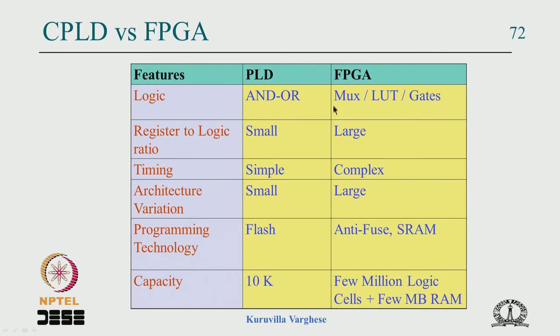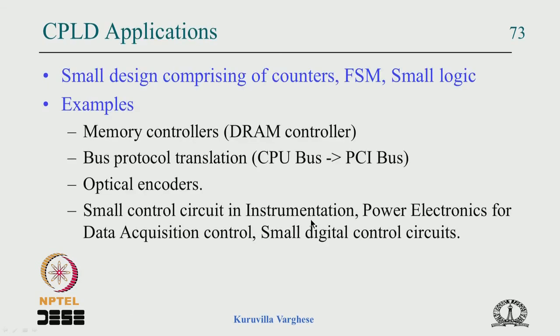Maybe we will look at the FPGA part after going through the FPGA. But the basic thing is that it is non-volatile, up to medium complexity or low complexity can be implemented, and it is very fast. You get reasonably fast implementation, and number of registers is small. So you can't think of FIFOs and memories and things like that, it's very difficult to implement.